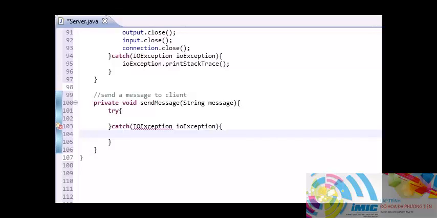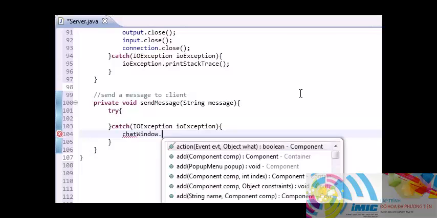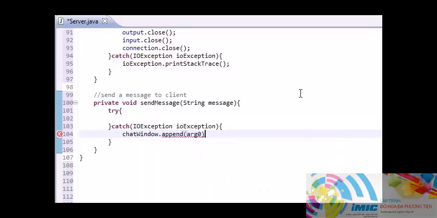So what we'll do is chat window append, and remember that chat window is the main area where you view all of your messages, and append basically means stick this into the chat area so you can see it. Might as well put caps lock: Error, dude, I can't send that message for some reason.